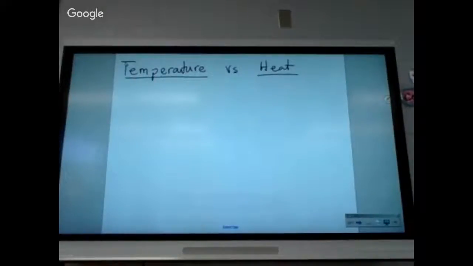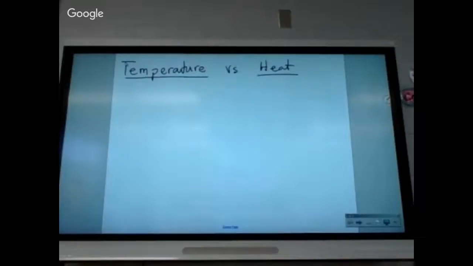Now, lots of you know some things about temperature and heat, and they're a lot like accuracy and precision in that we use the two words interchangeably in the English language. If you swapped out the word temperature or the word heat on an English paper, your English teacher would know what you were talking about. However, in a science class, those words are not interchangeable, okay? They do not mean the same thing. They don't use the same units, and they don't use the same equipment, all right?